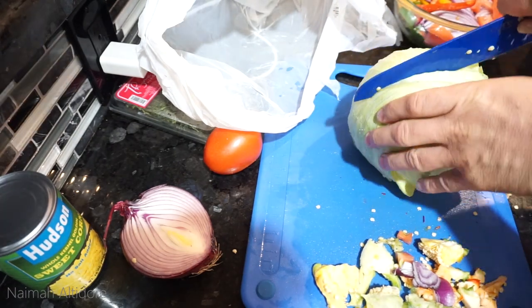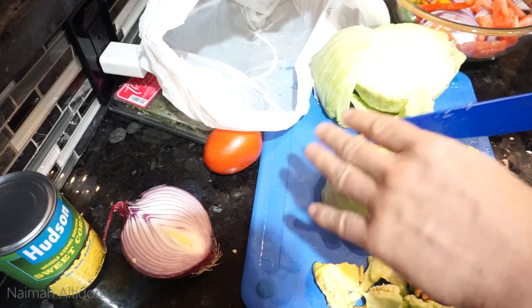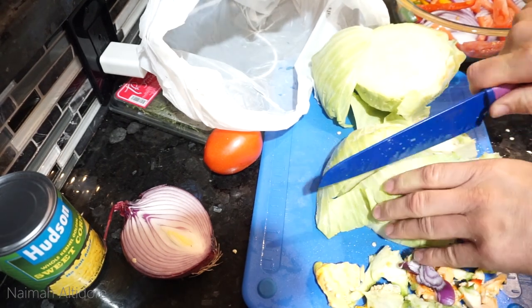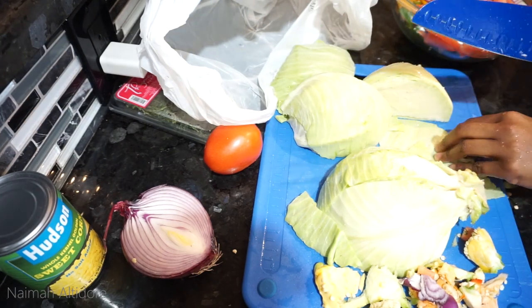I'm going to be cutting that up. I'm using a whole cabbage. There's really no particular way to cut this, whether it's vertical or horizontal. Just get it chopped and that's it.